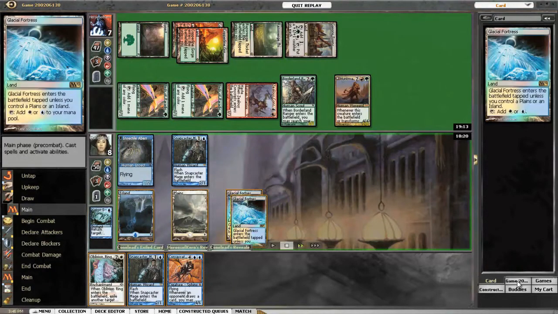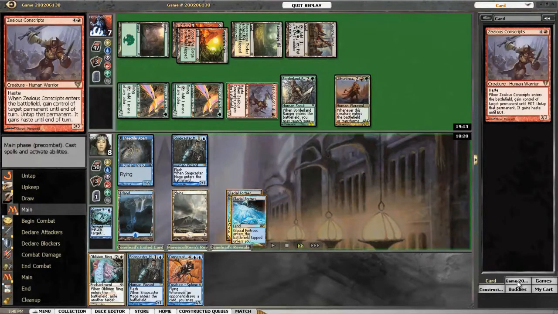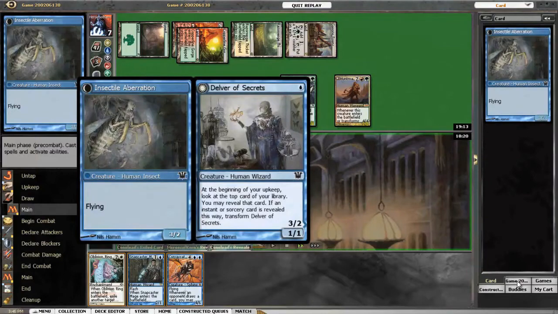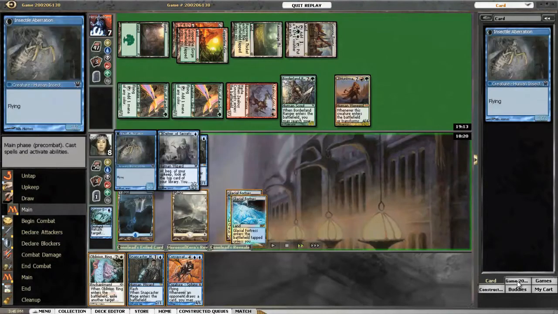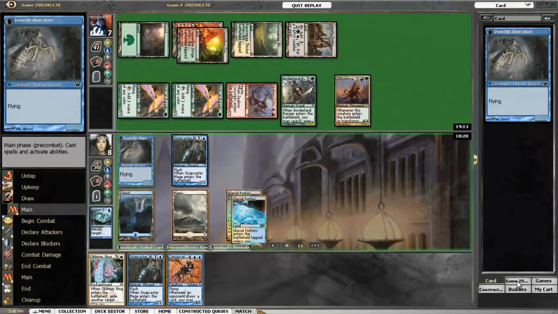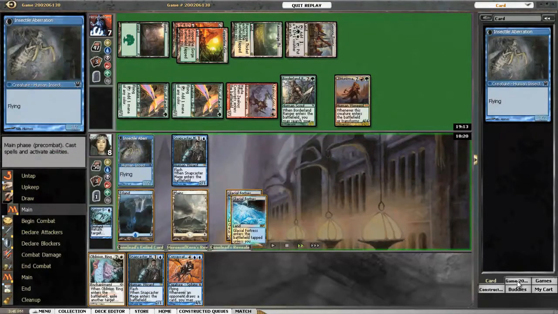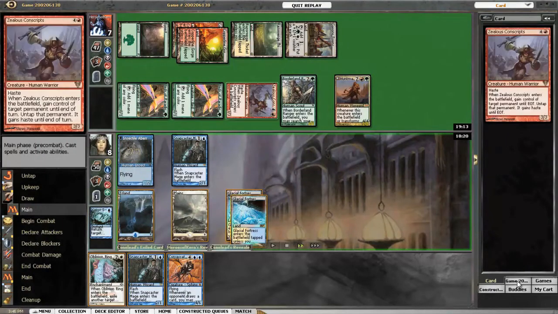Now the problem here is that with playing the O-Ring, I have a few options. Once again, I can go after a Birds of Paradise to hopefully get my Insectile Aberration in again. I mean, obviously it's getting in this turn, but I need to get it in next turn as well. If I get it in on these next 2 turns in addition to this Vapor Snag, I win because he's at exactly 7. Well, hopefully I win.